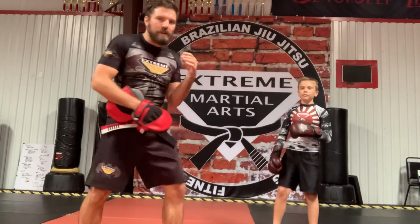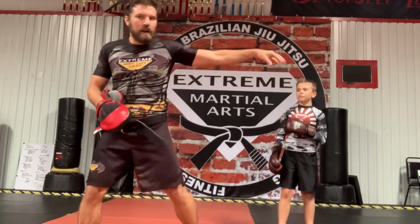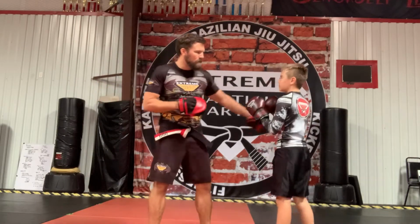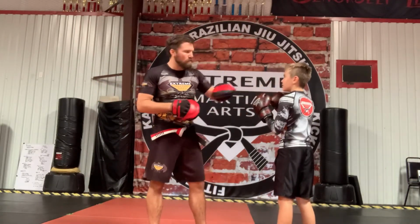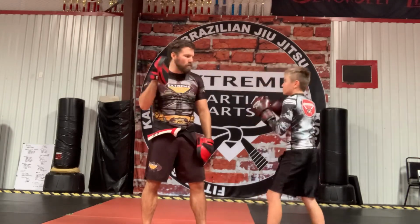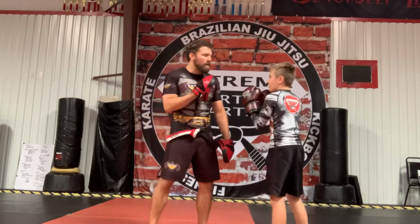But if I rotate, I now engage my shoulder, I engage my pec. So watch striker, when he throws his right cross, his right shoulder's gonna come to the front. So right now his left shoulder's in the front. When he throws that cross, he's gonna rotate and do it again. Cross. Perfect.